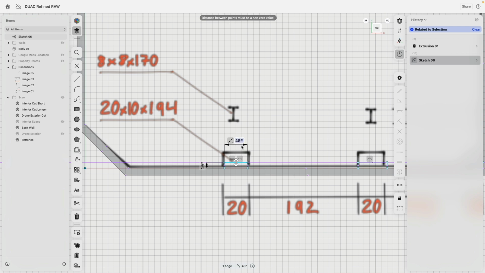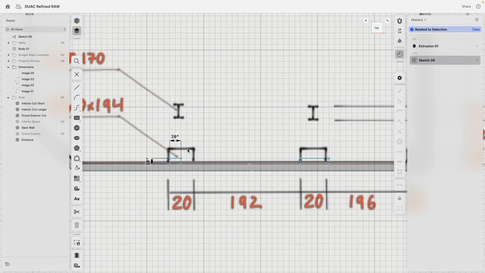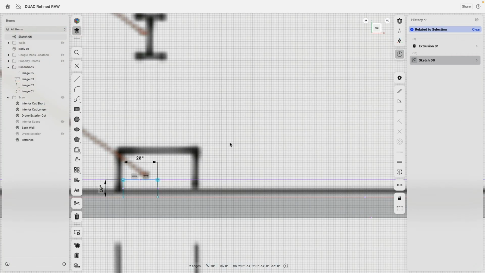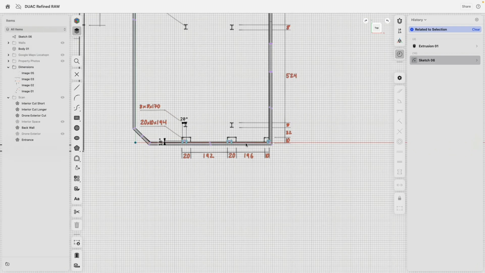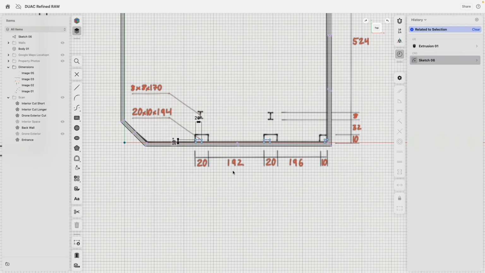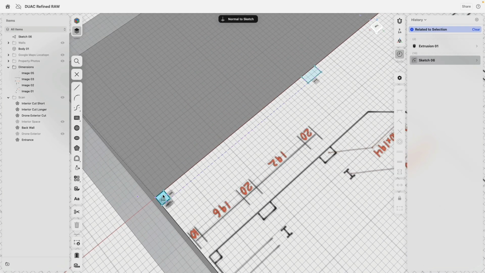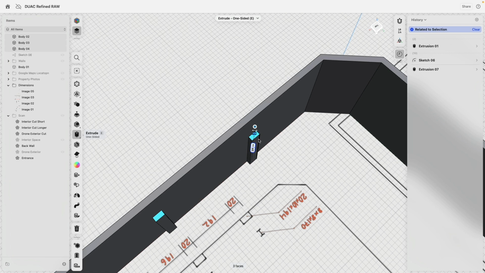You see, it's totally not following the sketch. That's also on purpose, because otherwise these elements would be so tiny in my illustration. It would be really complicated to follow. So this line and this line, they are equal. Very good. And then what did I say? 194. That goes up. There we are. Push up. 194.